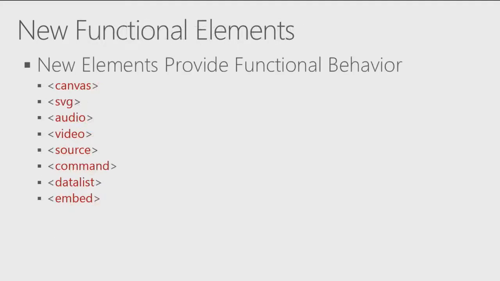We also have these new functional elements. I pointed out things like the video tag, which lets you play videos directly in the browser without having to have something like Flash. There's a bunch of others here that let us do visual things like the canvas, which lets us draw shapes, and scalable vector graphics, which lets us draw graphics that scale nicely regardless of the platform or the size that we're showing them. All these things are elements that we can use.